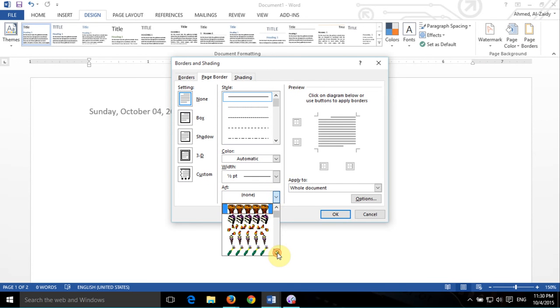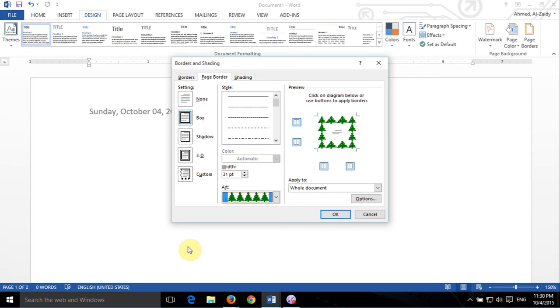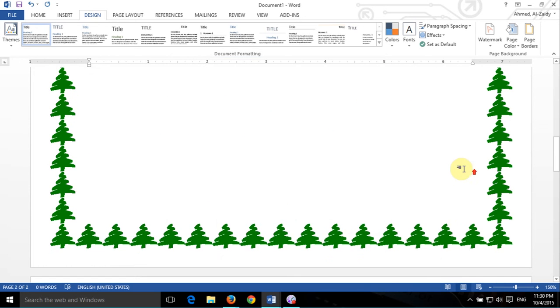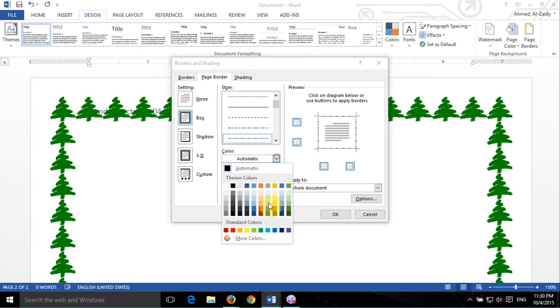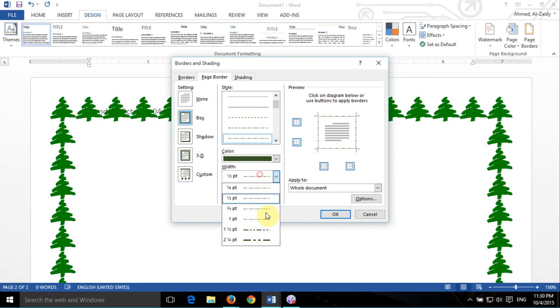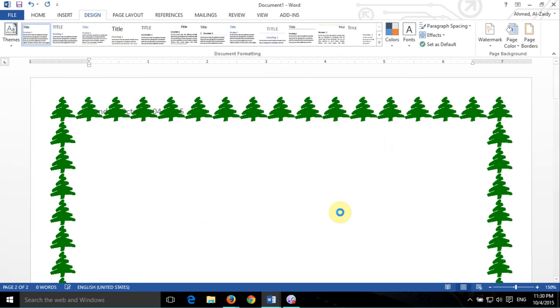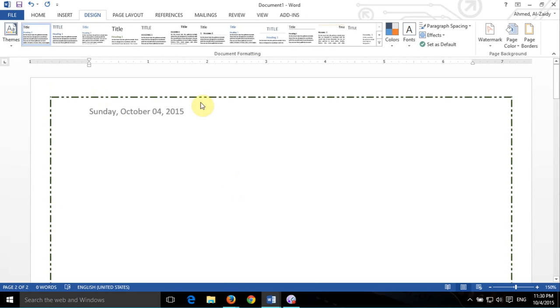Maybe it will be art, okay, like this, or it will not be art, it's just lines, and to be green, for example, and to be 1 point something. Now I change it, so I can choose how my borders will look.